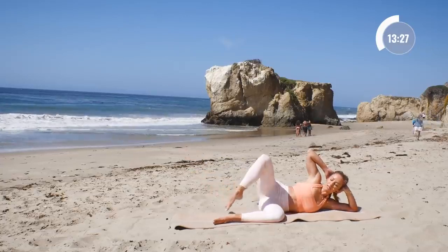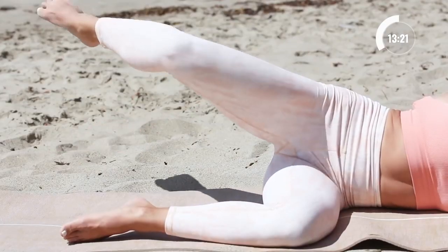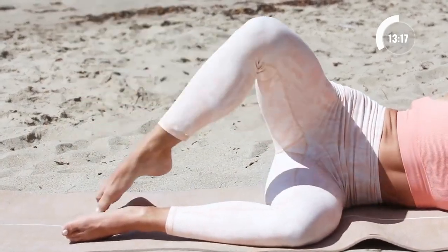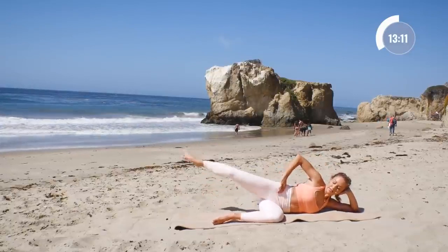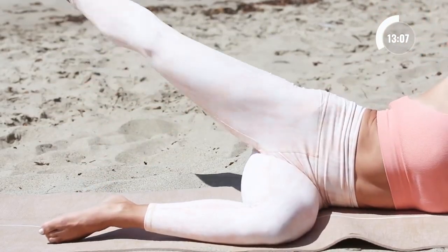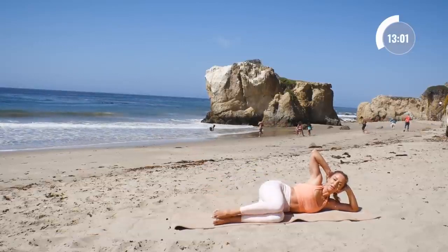Good, we're gonna tap the toes together and then extend. 10, 9, 8, 7, 6. So I open the hip, close the hip. 5, 4, 3, 2, 1, reach, nice. Come back into the hydrant.